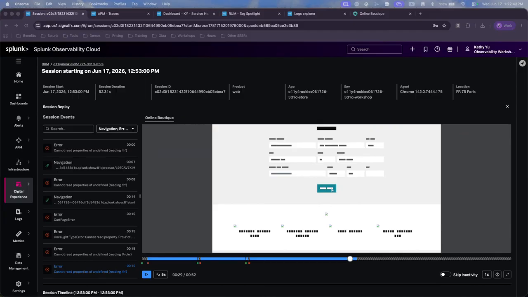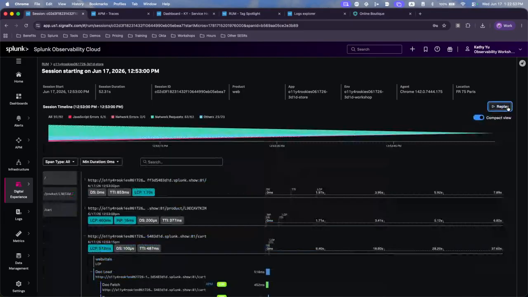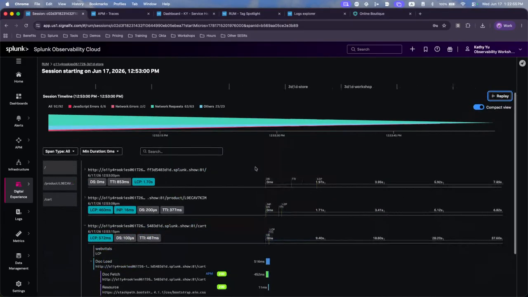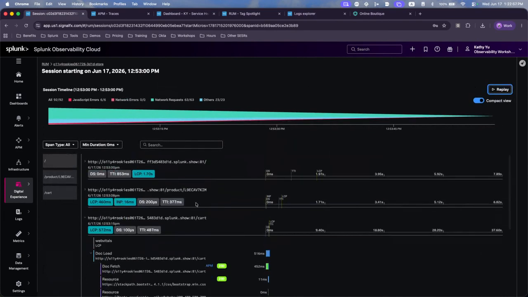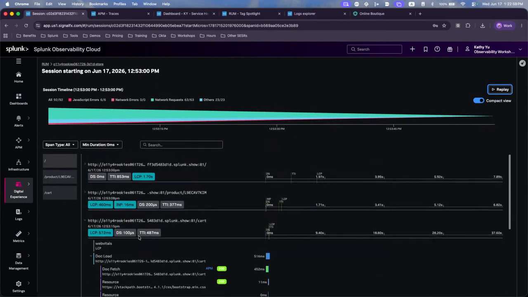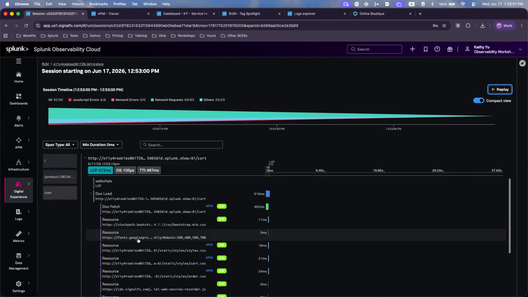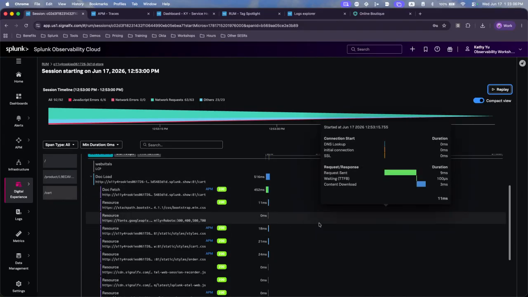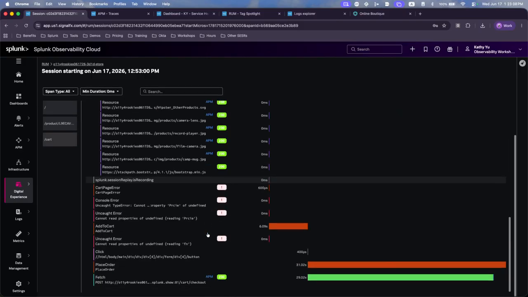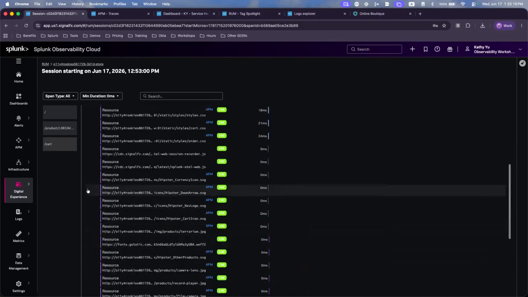Let's move on to 5.4, user sessions. We're going to find the APM jump off point. So we're going to close the RUM session replay by tapping there, and we're going to scroll down. So this is a really useful trace waterfall of all the network requests that happen, their duration, and then also their HTTP code. And you can go as long as needed.